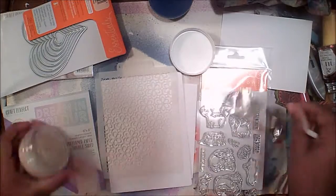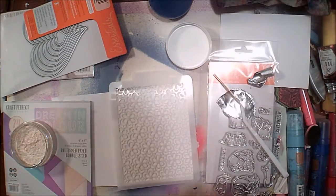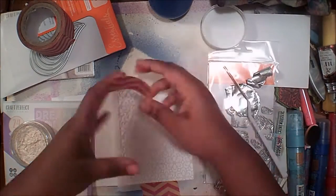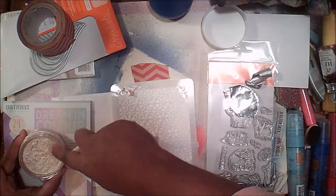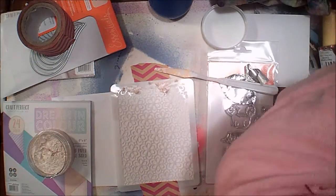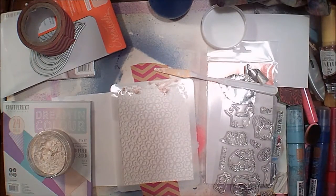And so I'm going to go through and open up some of the new Tonic embellishment mousse I got. I think I'm using the toasted almond champagne color. It's kind of what it looks like. And I'm using the stencil I got in the kit. I'm just taping it down to keep it in place using a palette knife that's from the Dollar Tree, and stenciling and spraying that baby on.